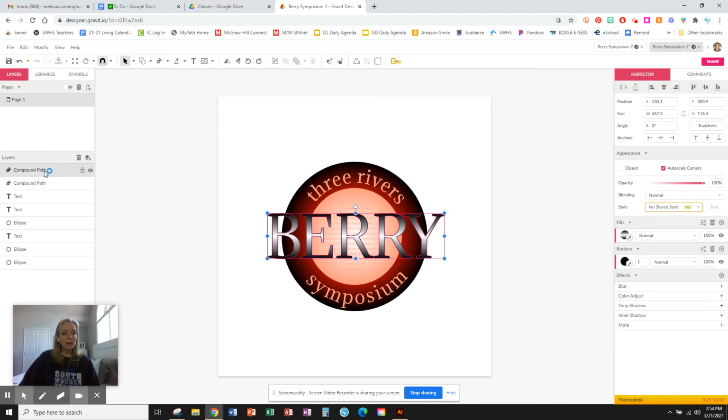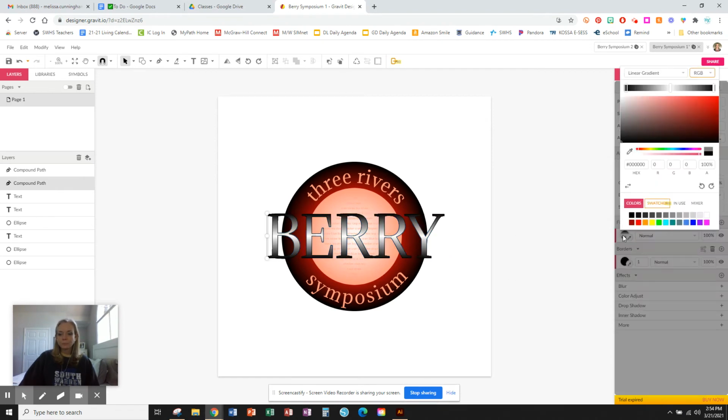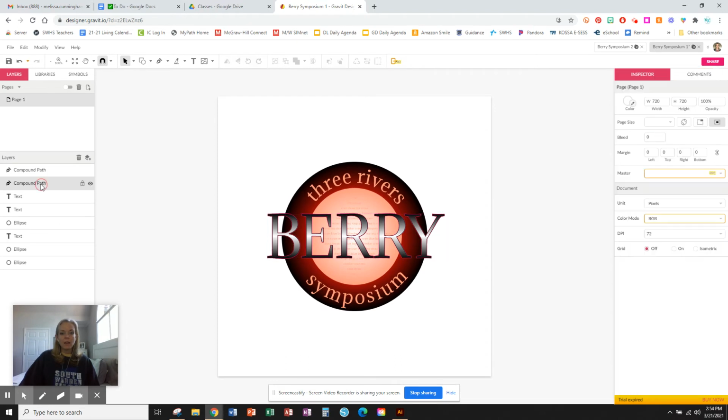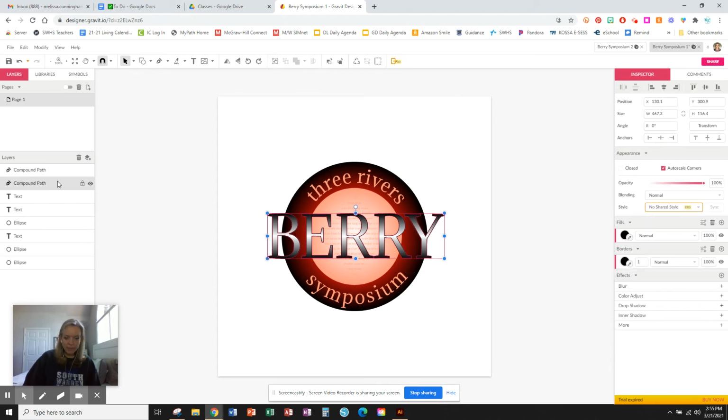Then you'll notice that right now we have 2 over here. We want to click on the one that is below. So we're going to click on this path to select the one that is below. Obviously it's got that gradient fill, but we want to change that to just a plain black fill. Now you won't be able to see anything because it's behind, but we're going to make this into a shadow. So deselect it and then click on your layer over here to pick that one. I'm going to hit the down arrow twice, 1, 2, and then the left arrow twice, 1, 2.